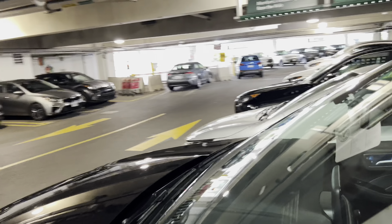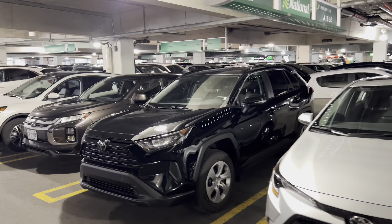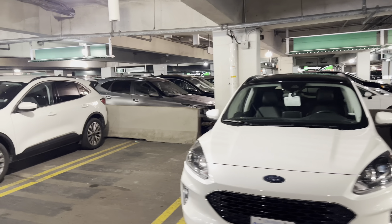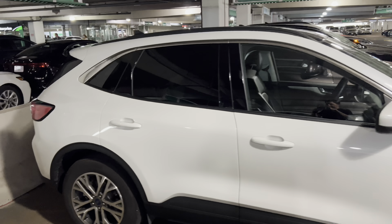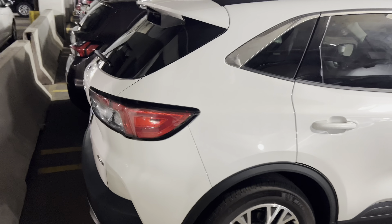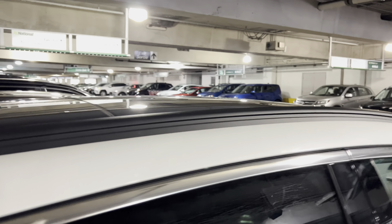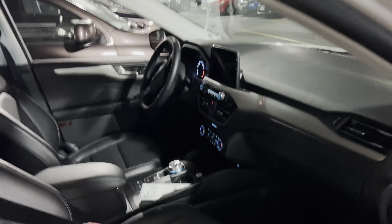Let's just continue on here to the other side of the executive aisle. We got a Corolla, a RAV4, a Mitsubishi, and another Escape here — this one looks a little bit newer. Oh, and this one has the sunroof, so if you're looking for one let's take a quick look. Okay so this is an SEL, but it's got that glass roof which you might want to look for if you're ever renting one of these. You can see the big glass roof sunroof, and it looks like it actually even opens, which would be pretty nice.